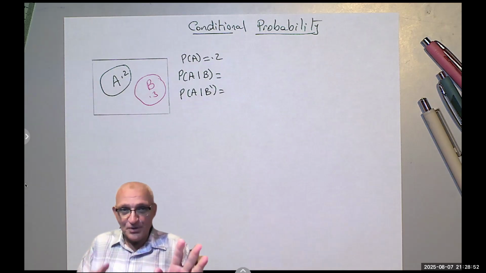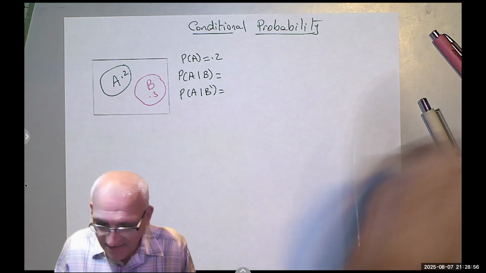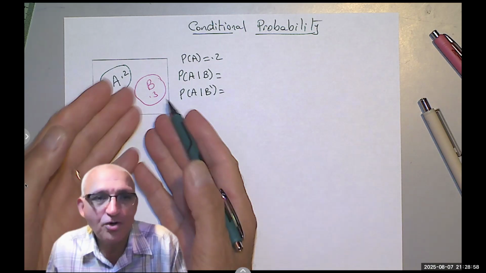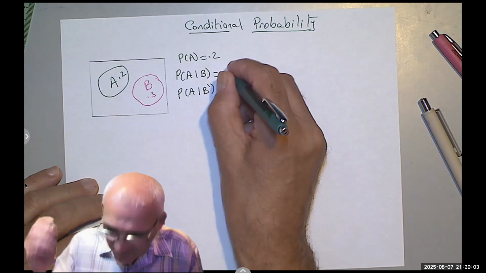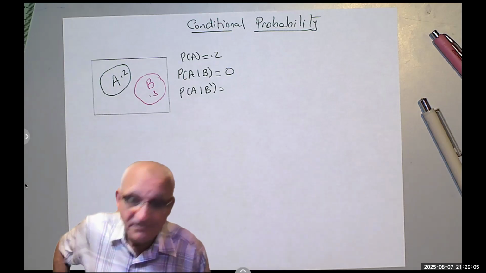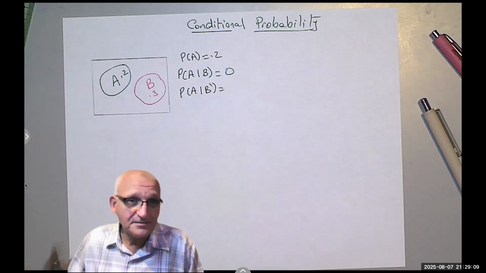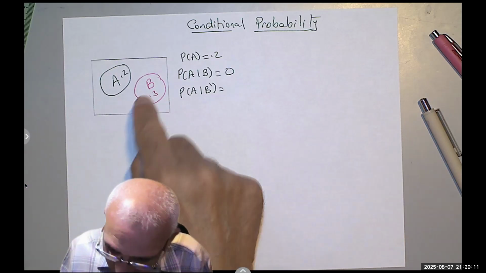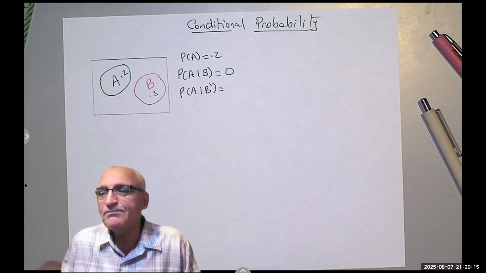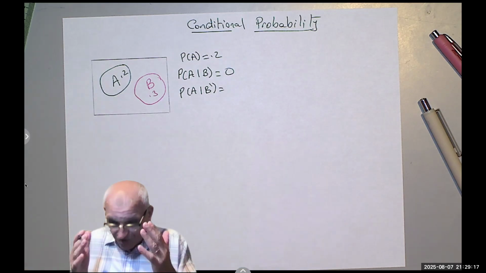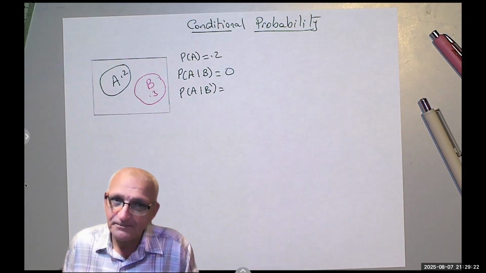Okay, I hope you paused, thought about it, and now you have an answer. If B occurred, then the probability of A given B would be zero, right? If B occurred, how could A occur? They don't overlap anyway. And what is the probability of A if you know that B didn't occur? Many students, unfortunately, say it stays 0.2. But is it?